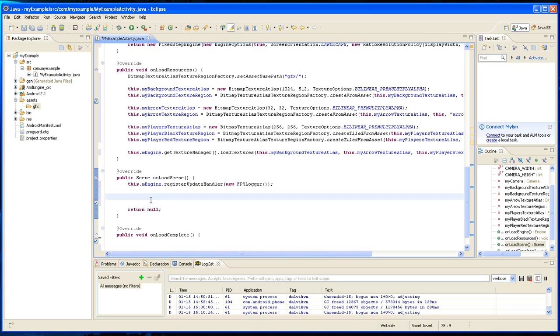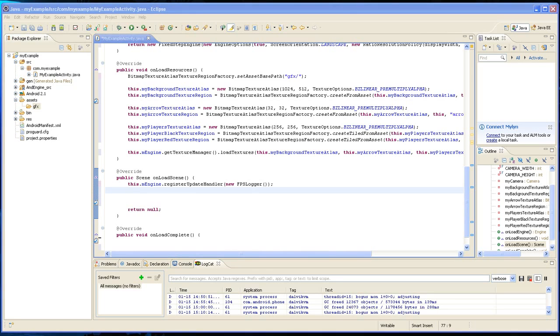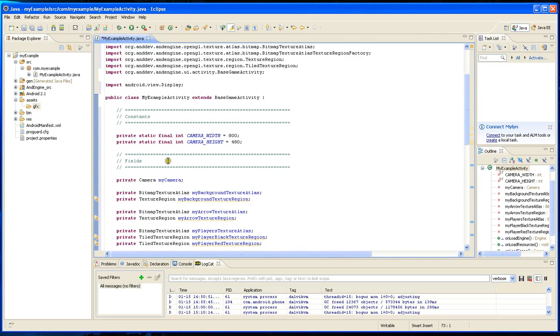So next thing we're gonna have to do is create a new scene, and for that I'm gonna have to declare a variable, and I'm gonna do it up here right by my camera.